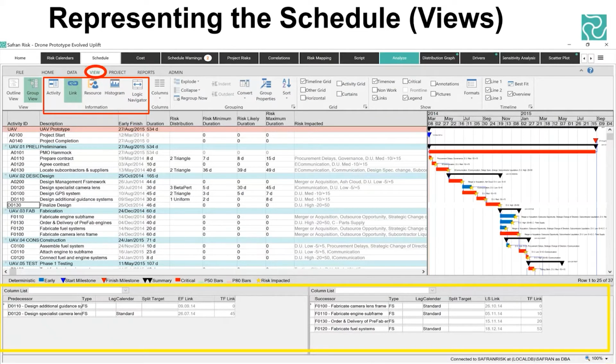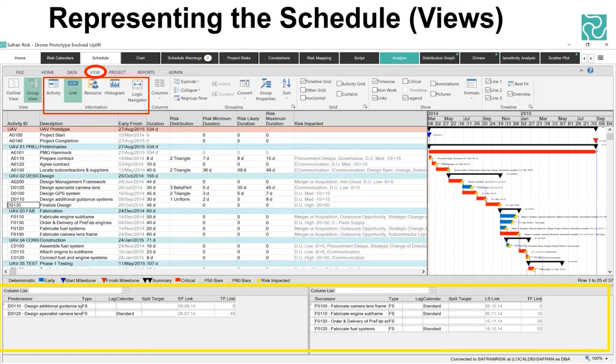But the views, you can change the views quite a lot, and I guess you could do this in PRA as well, but the bottom panel, I've highlighted it under the yellow box. That previously was activity information, is this a hammock or is it an activity or a milestone, and maybe the constraint dates and things, all that kind of detailed stuff was there previously by default.